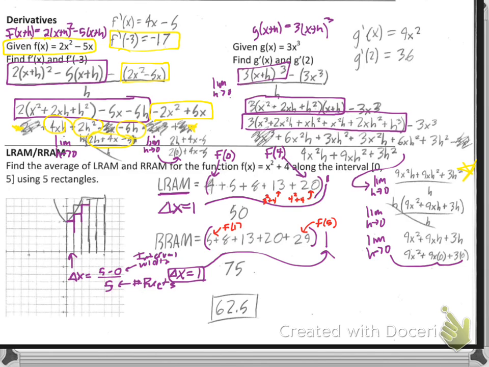If I said, hey, do 10 rectangles, then you'd have to take each rectangle times a half, and I would have put a 1/2 outside of the sum of all these heights instead of the 1. So my delta x would be half if I said, please do 10 rectangles on this interval. And it also means you'd have to put in a lot more heights. You'd have 10 different heights to calculate, but it would just be f of 0, f of 0.5, but you can look back at your past practice exam and some other problems that we did in the past to deal with that. But that's the story on those, and these are correct values.